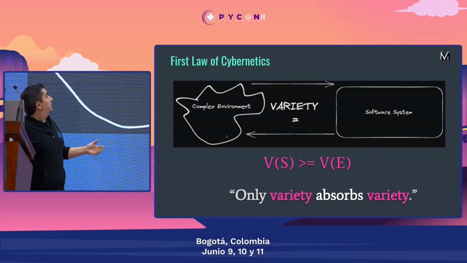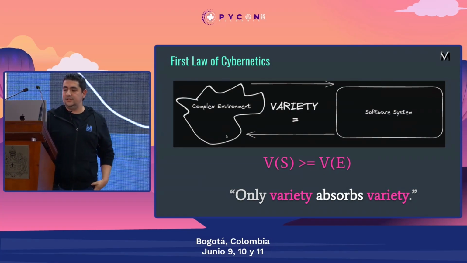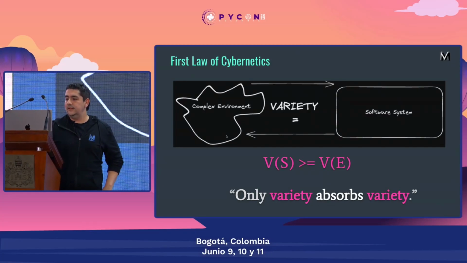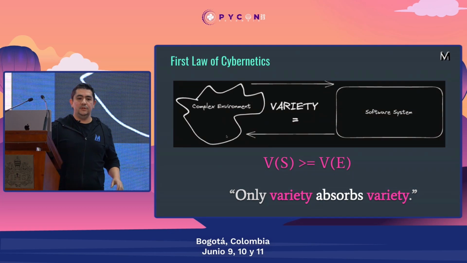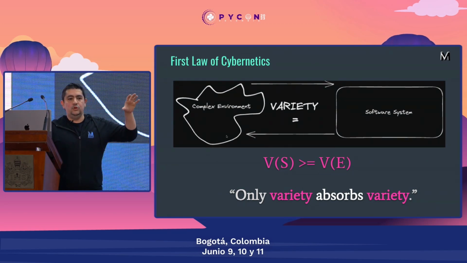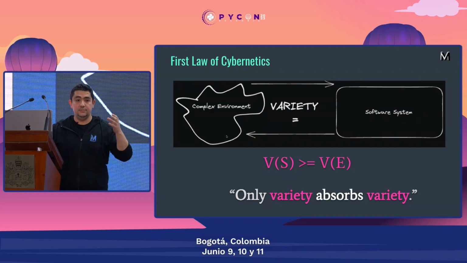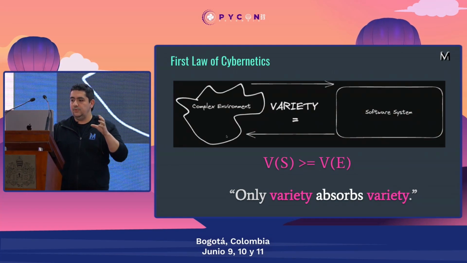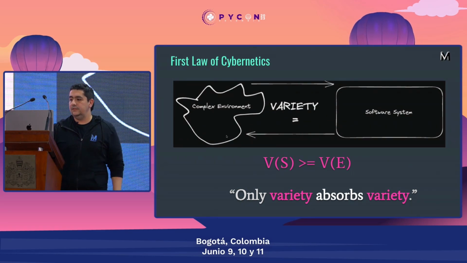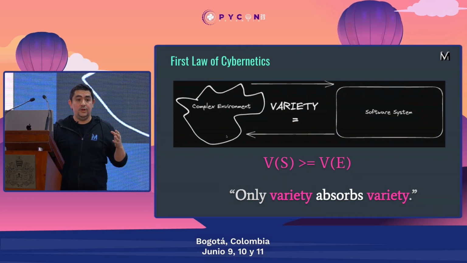There exists something called the first law of cybernetics. Let me explain that. The complexity of a control system, in this case our software system, must be equal to or greater than the complexity of the system it controls. That's a fundamental principle that you cannot overcome. When you start with that, you start to understand why computer systems are difficult. You always need a certain representation of the number of states to be able to act upon the environment. For a system to be stable, the number of states that its control mechanism, which is all the programming that you can put in, is capable of attaining, that is the variety, must be greater than or equal to the number of states of the system being controlled. That's a fundamental restriction that you will always have. So that is why it's also hard.